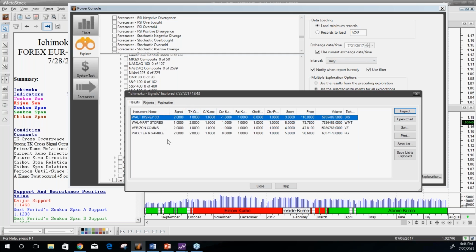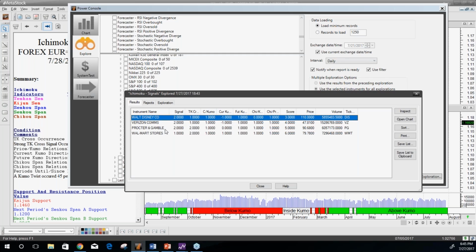Okay, let's walk through the report real quick. Right here, you've got the signal. That signal is going to be 2 or 1 in this case. As we were talking about before, 2 means it's a long entry, so it's the first time that it's crossed since it's been above the Kumo. Did I get that right, Robert? Say that again. He wasn't paying attention. Sorry. The 2 means it's the first time that it's crossed since it's been above the Kumo. Correct. That's the first time once it's moved above.